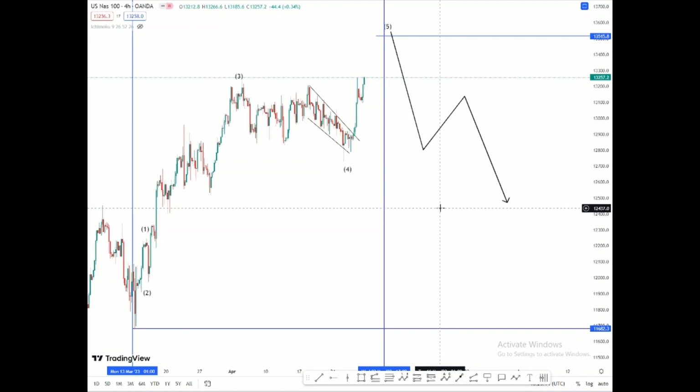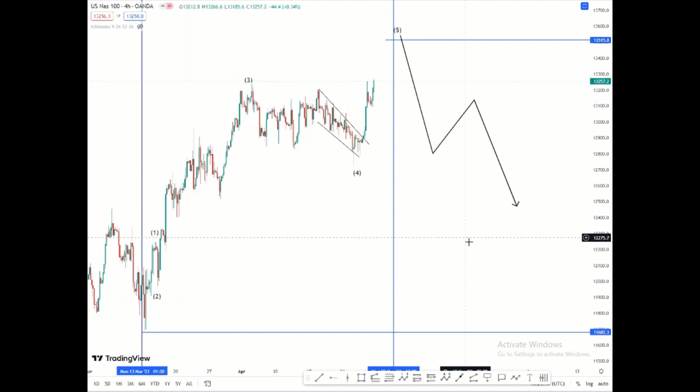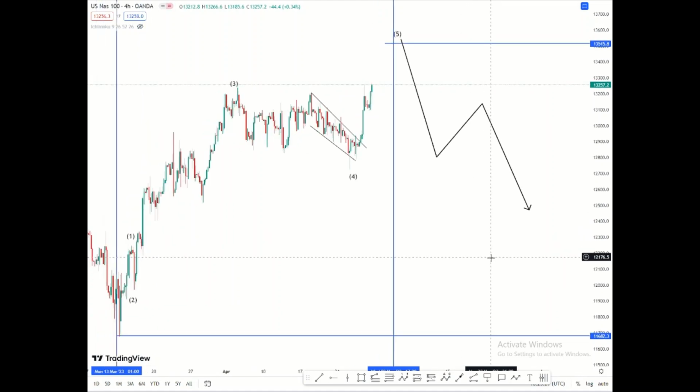Hey everyone, we are back with part 2 of the Elliott wave theory, analyzing NAS100. We talked about in part 1 that we are heading closer to some of these prices, and today this is where the market is at. So we're going to be updating our waves, as we usually do, and familiarizing ourselves with the waves and how the structure actually pans out.